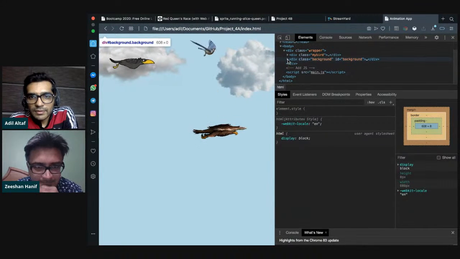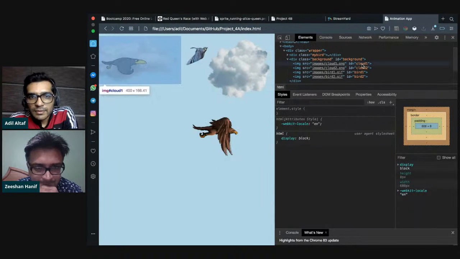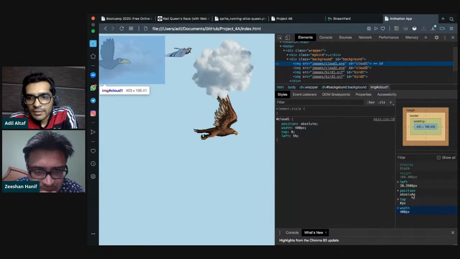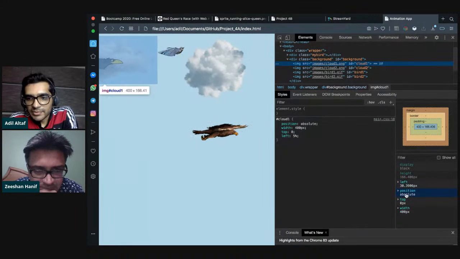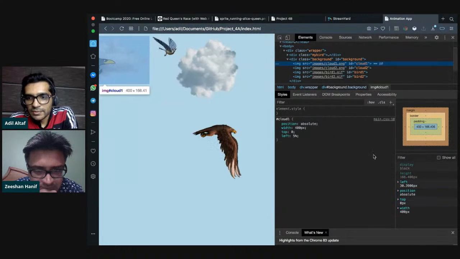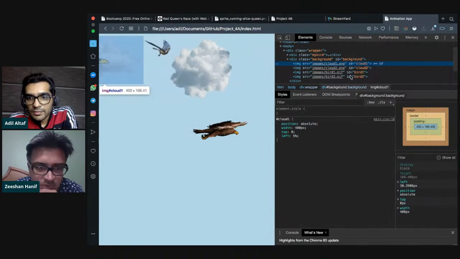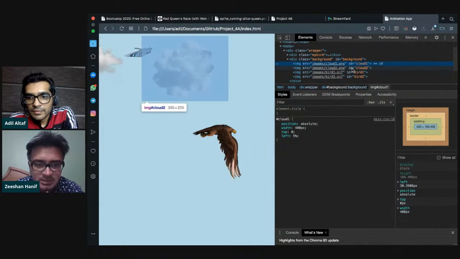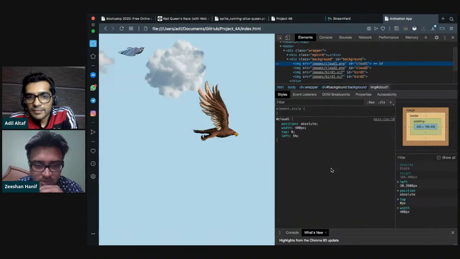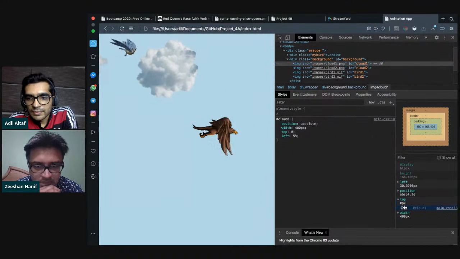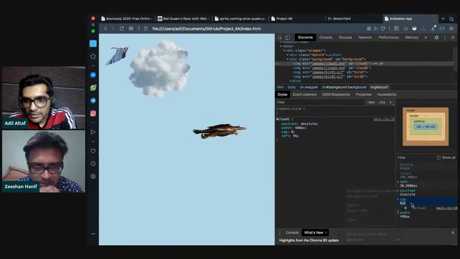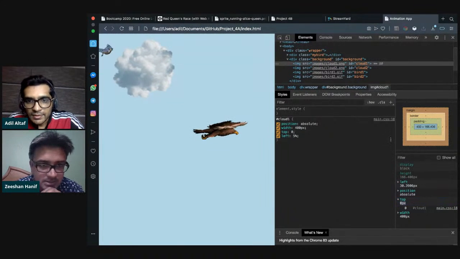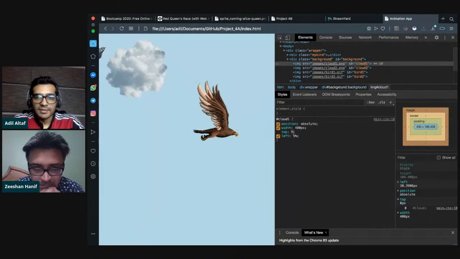What does the position say? Left 30 pixels, absolute, top 0. Increase the top in the window. Here? Yes. I believe I can update it here.